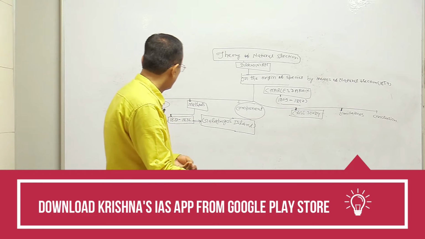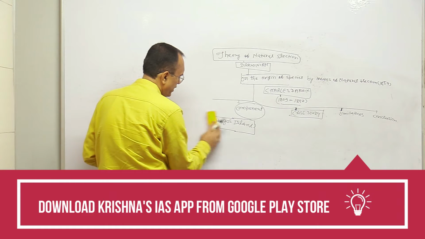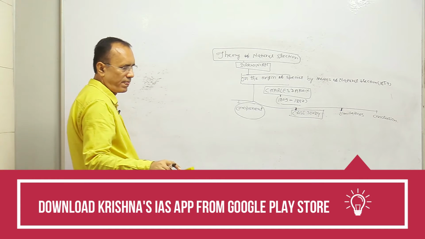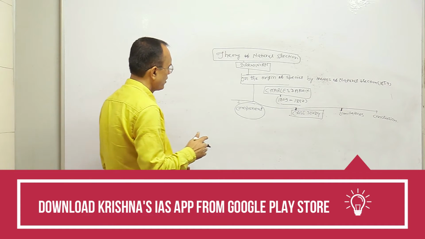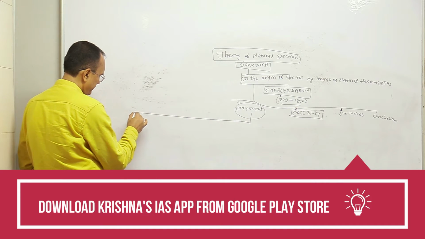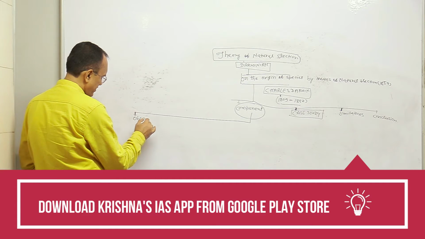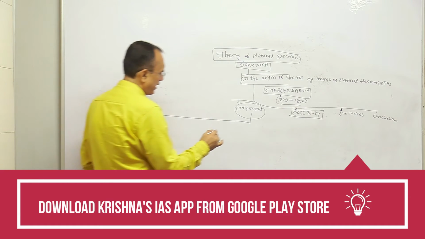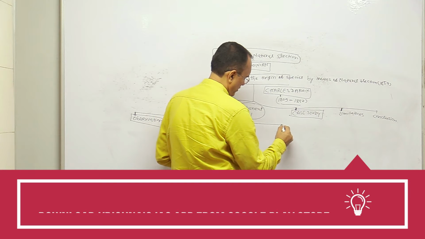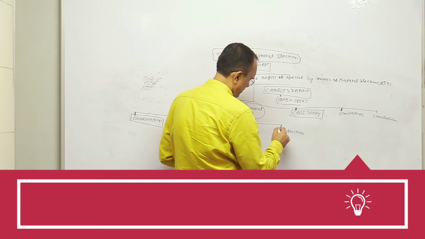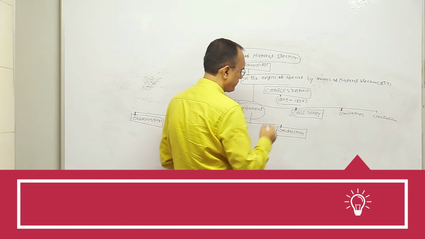But when we study this theory, what are the main components related to it? Basically, this theory was based on some observations and deductions, right? Observation and deduction. Try to understand that in the right perspective.